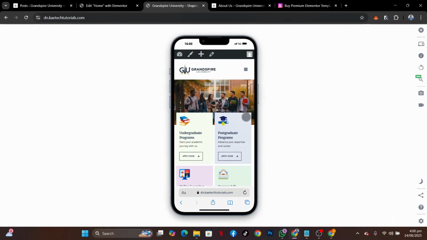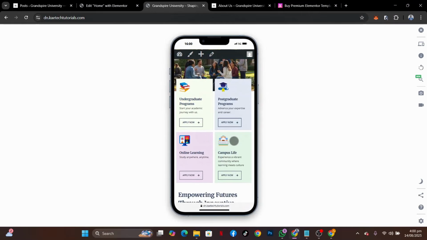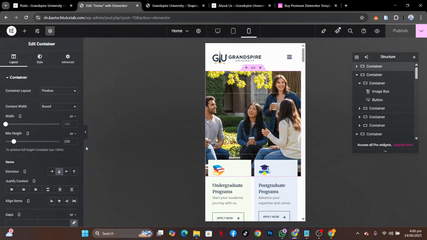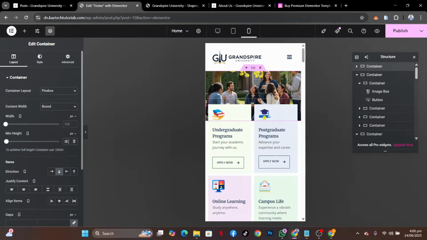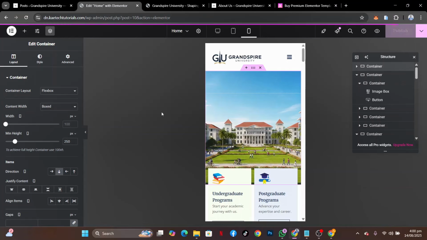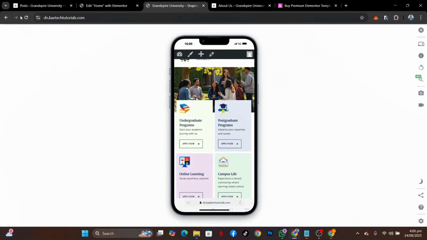Okay, so this one looks quite okay, but of course you can still make it bigger. So if 220 is not good for you, you can make it like a 250. So I'm gonna make it 250 and see how it looks on the front end on mobile.